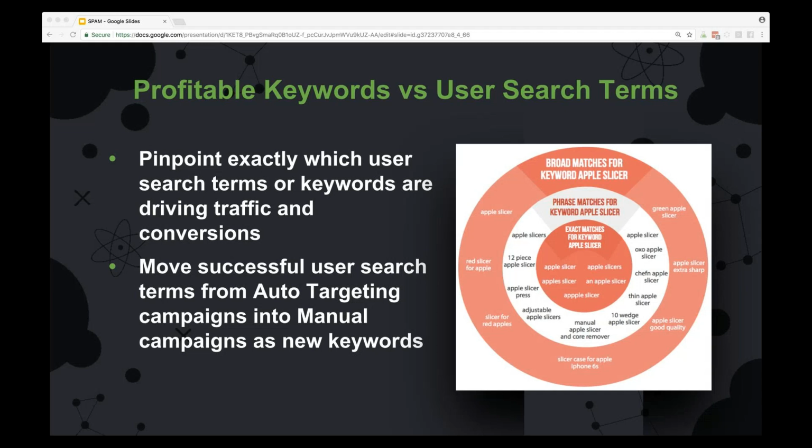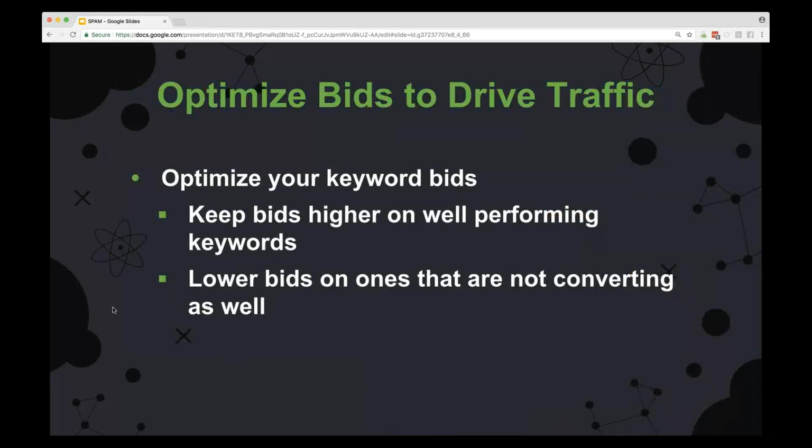Awesome. Yeah. So thanks, Eric. The really important thing about this is you don't want to get caught up just managing your keywords, right? You want to look at the search terms as well, making sure that you make adjustments on bids for those and moving those over as well. So that's super important to running successful campaigns. So let's move on to the next thing here.